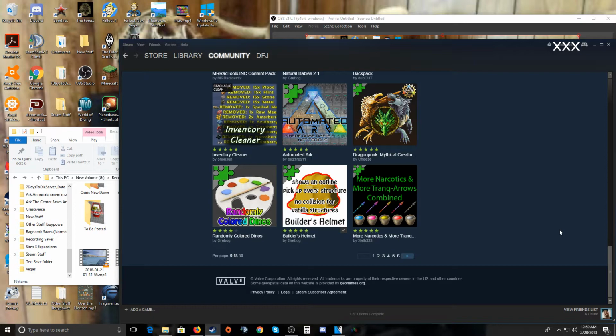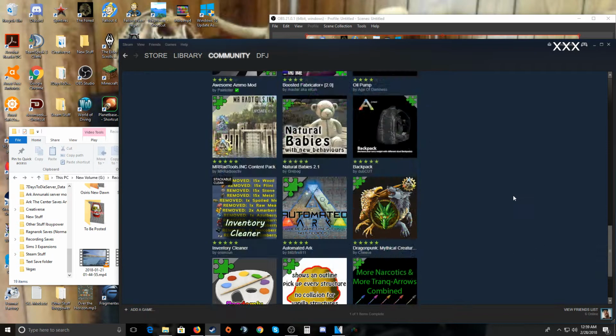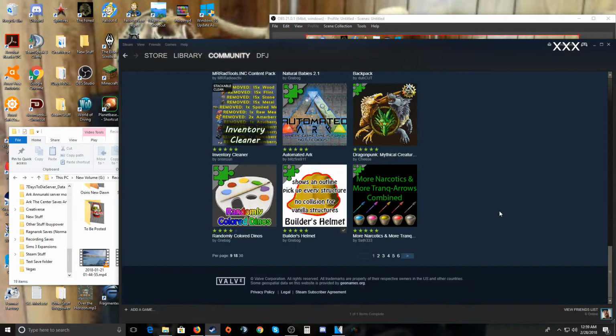So, I am actually going to show you guys a couple of these. And you can see down here at the bottom, I have this set for 30. There's 9, 18, and 30 for how many tiles, or mods, you can see on each page. And there's 6 pages of this. So that's a lot of mods.